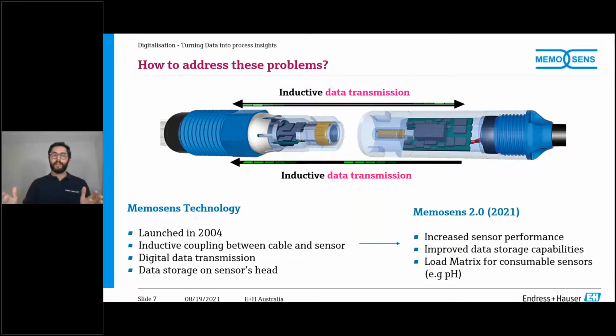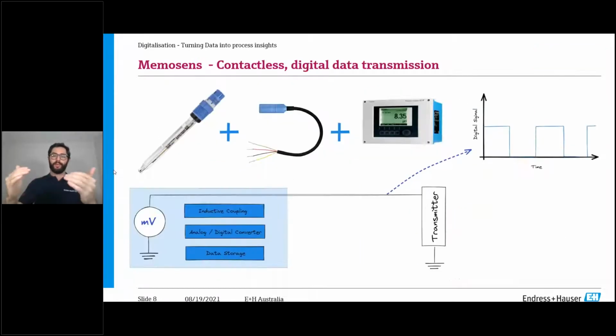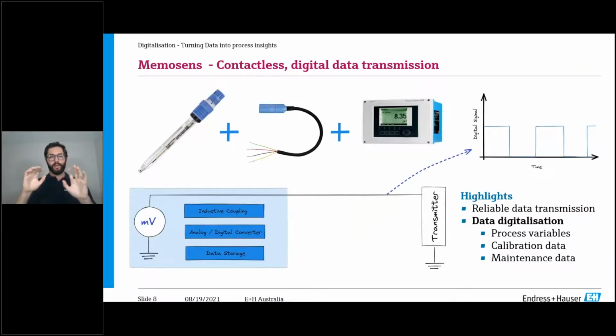So the analog signal from the measurement is actually converted into digital packages and sent to the transmitter. With this approach, we ensure that the value that the sensor is measuring at the measuring point is actually the value that you're seeing on your transmitter or on your display. So you either have 100% reliable data or you have nothing. If something happens with a transmission, you receive a warning or a failure message.